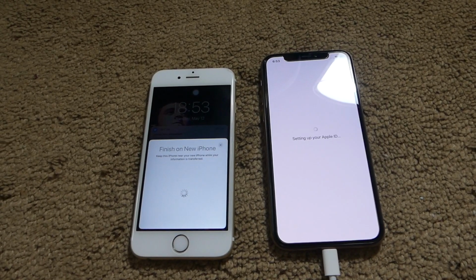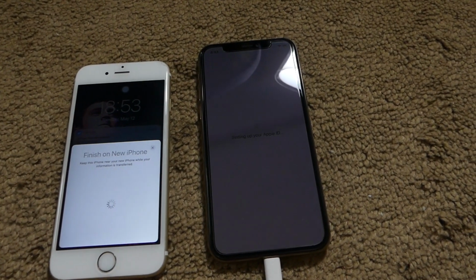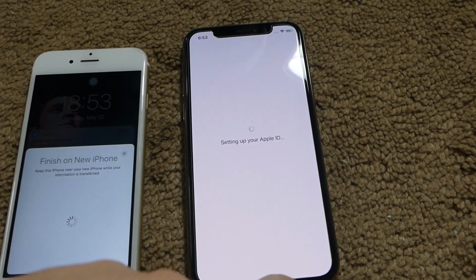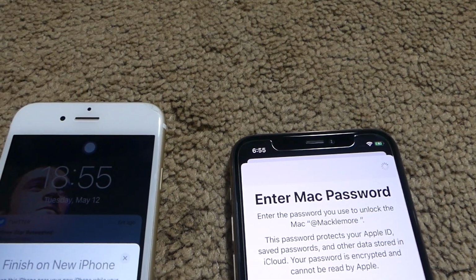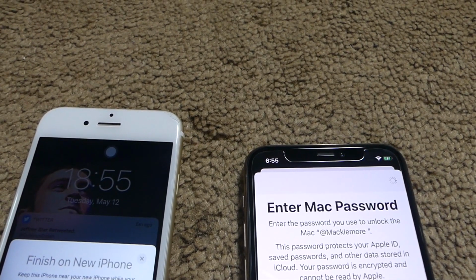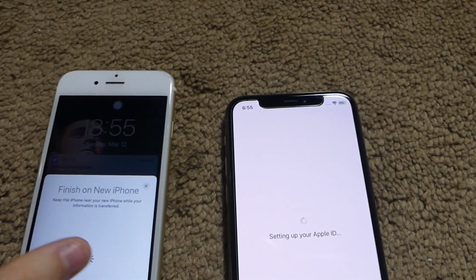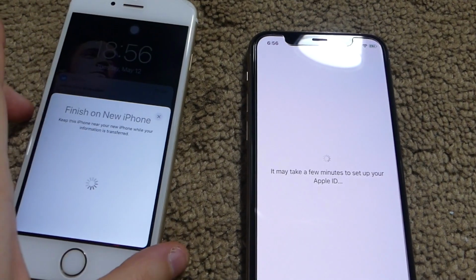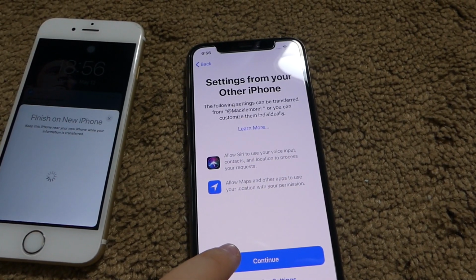So I just set up my Face ID for it, which was really easy. I just had to move my face in a circle. So it's setting up my Apple ID and everything. So it's actually also using my Mac password, which is really interesting, because it's gonna download with my Mac, I guess. So it's still setting up my Apple ID. It may take a couple minutes. Nothing new on this phone, so I'll just continue with my normal settings that I had before.